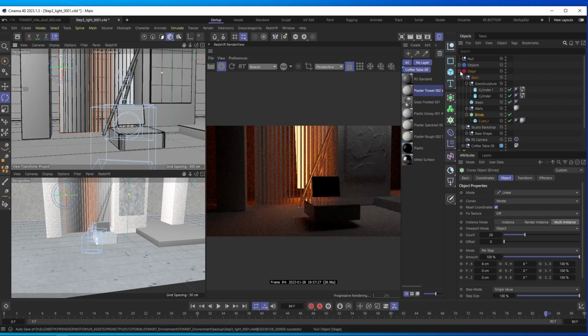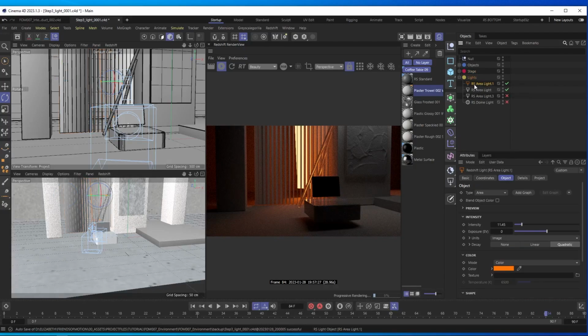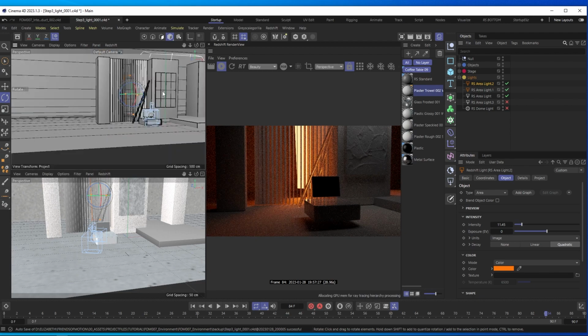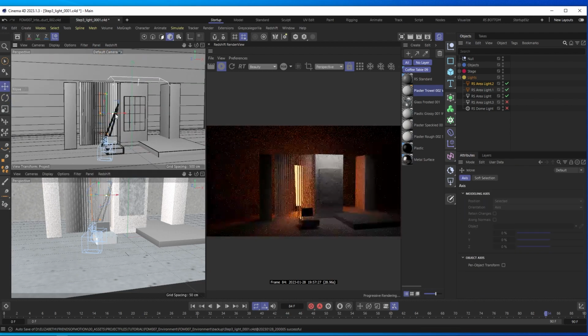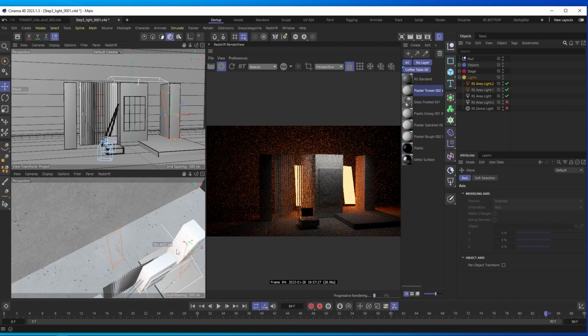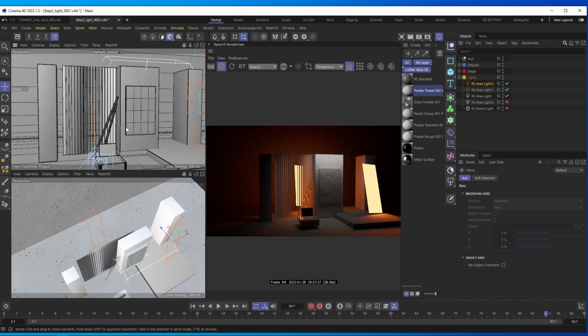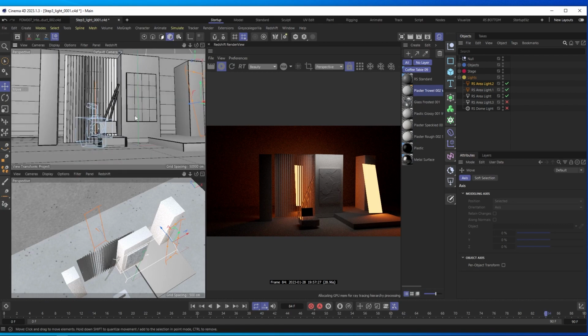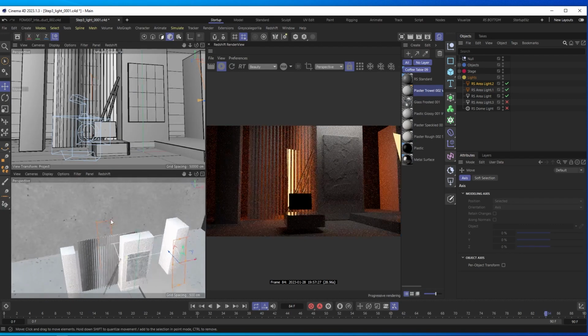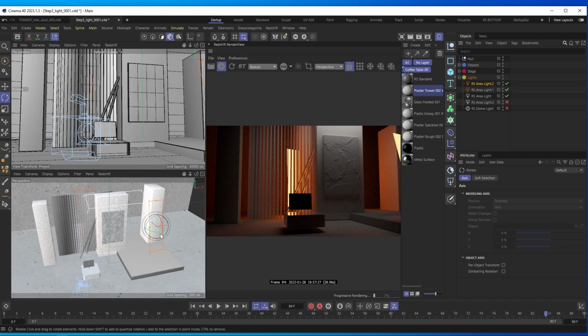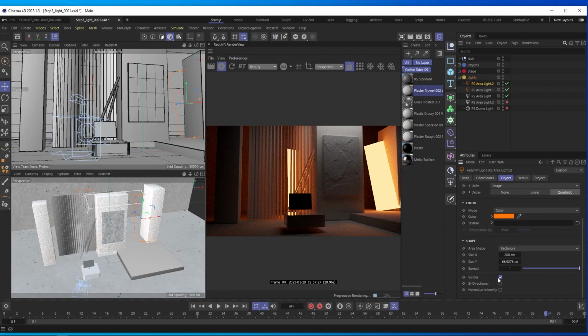Next is going to be another light, and that is going to be a light that's slightly cooler. So I'm just going to control drag again and move this light to the right. If I remember correctly, I think it was, oh, I keep moving this scene and I don't want to move this scene. Let me just move it back. This scene is what I want to move. And then what I did was, I think it was somewhere here in the corridor. And I don't want to see this light, so I'm going to switch it off.